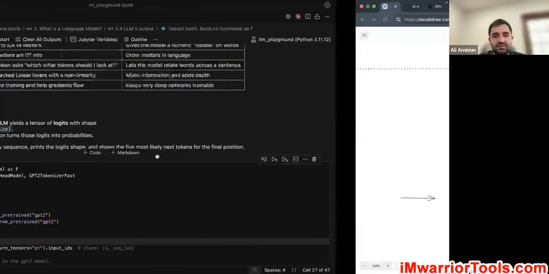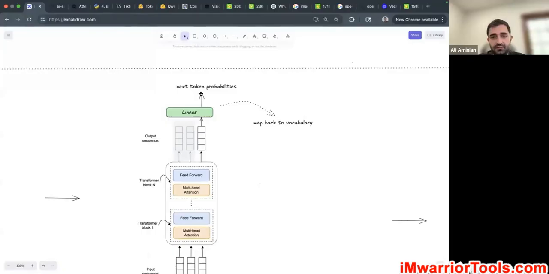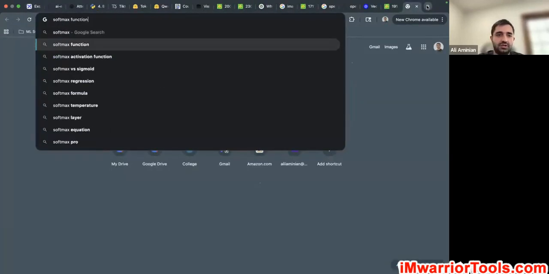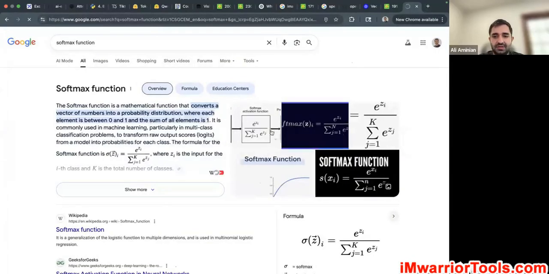And softmax, we apply it because if you don't apply softmax, these are going to be just numbers, negative numbers, positive numbers. You cannot really treat them as probabilities. So softmax is a function which is just doing that. You pass a bunch of numbers, it exponentiates them, and then makes sure that they sum up to 1. Since it ensures that everything is positive and sums up to 1, you can treat them as probabilities.